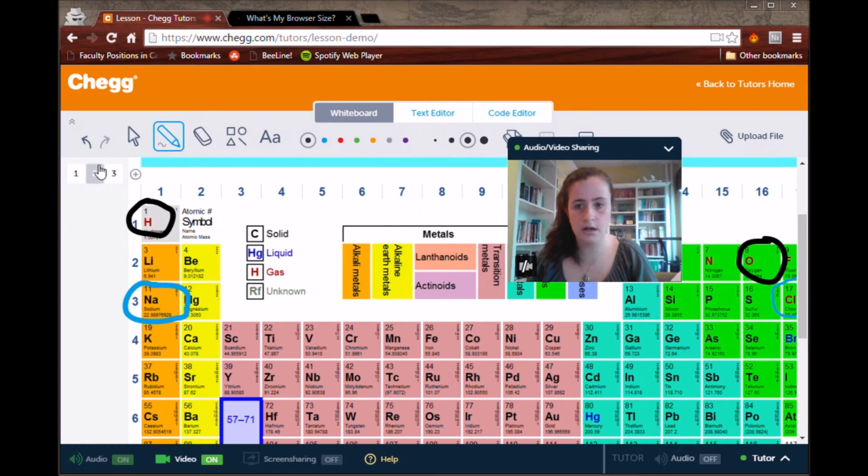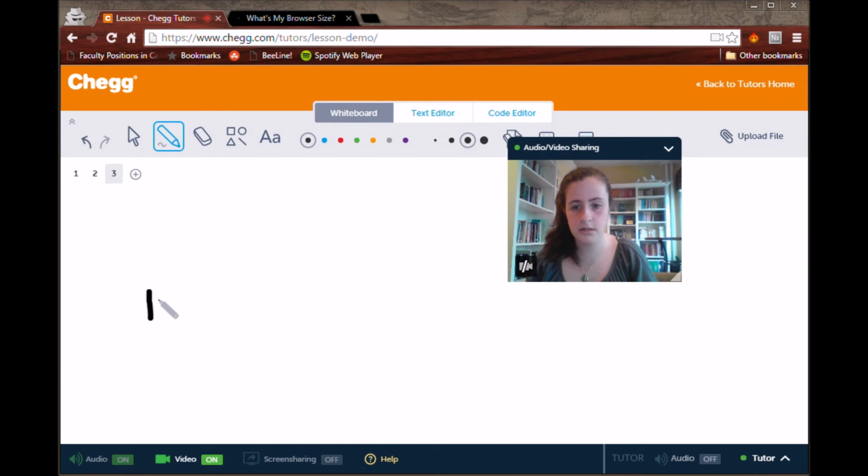And I'm not going to draw the whole thing out, but H has 1 electron total. Oxygen, like we said, has a total of 8 electrons, so it has 2 in the first shell and 6 in the second shell. So 1, 2, 3, 4, 5, 6. Or rather, because that's not the best way to draw it, let's do this instead. We're going to still draw this here, so 1, 2, 3, 4, 5, 6 in their outer shell.